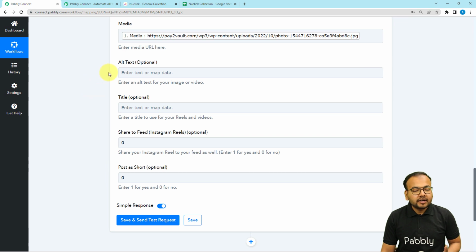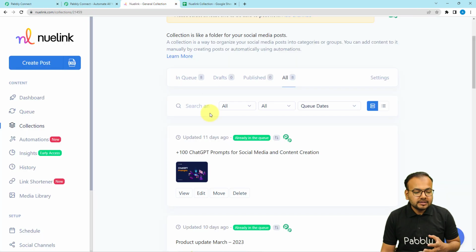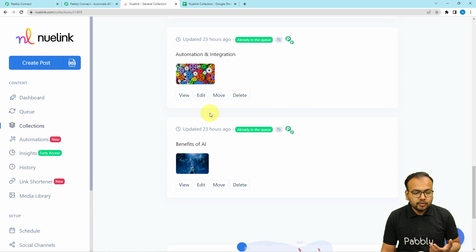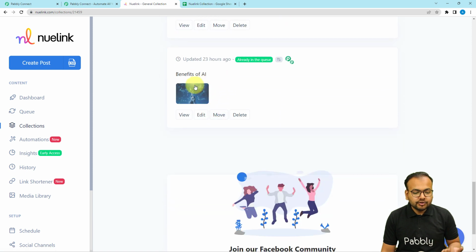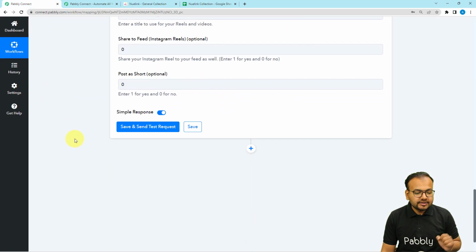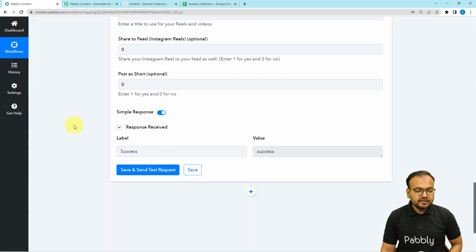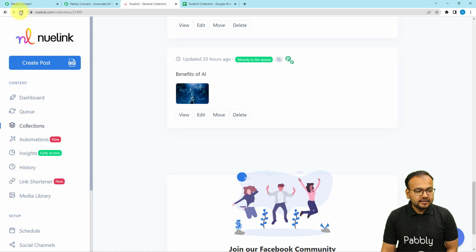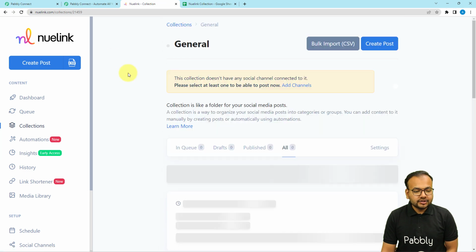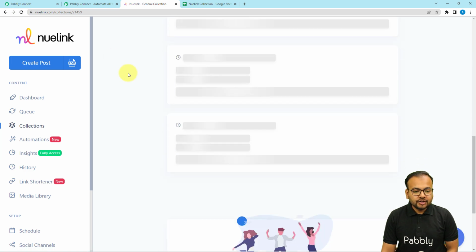Now guys, let's check our connection with Nuelink. Here you can see right now I have all these posts in the queue. The last post was this, and let me just click on save and send test request and see if this post that we have mapped here is added in the queue in Nuelink or not. So this is the response, success it is showing. Let's check in Nuelink if we have the post added in the collection's queue. And here is the general collection.